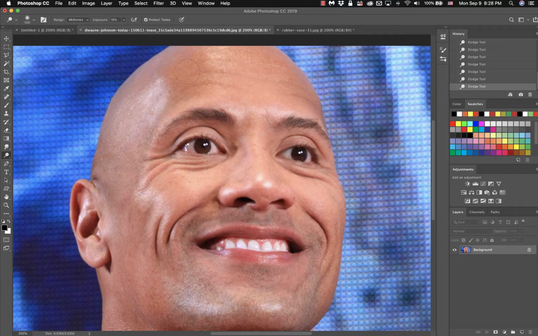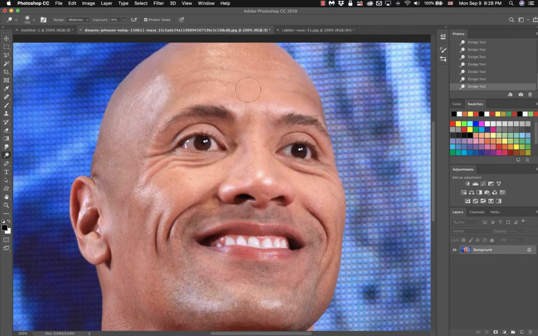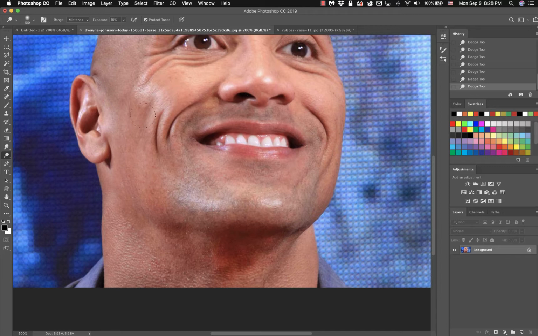Now if I come up to his forehead up here, this darker area, it can lighten up. So as you can see, it's a fairly nice tool to have to lighten up dark areas.